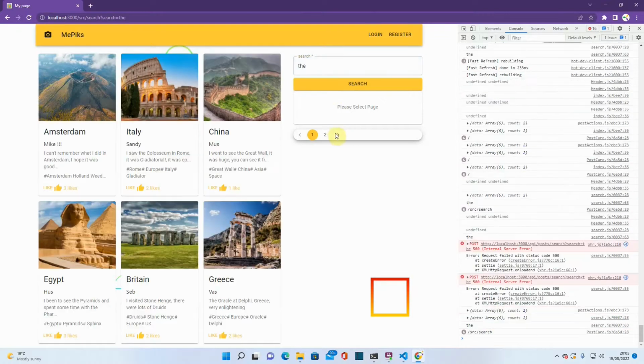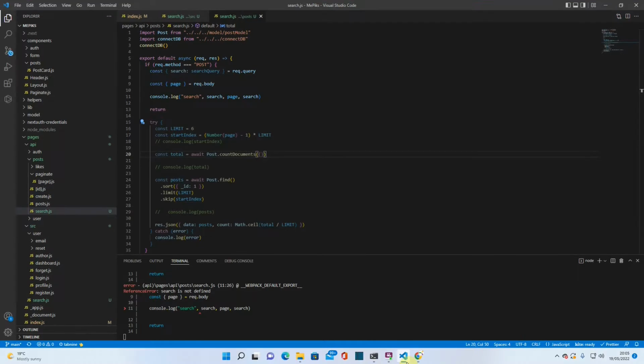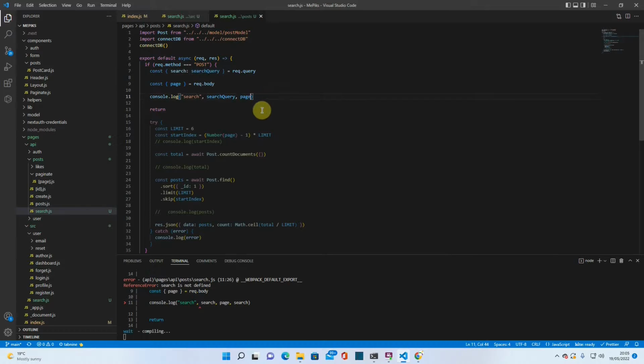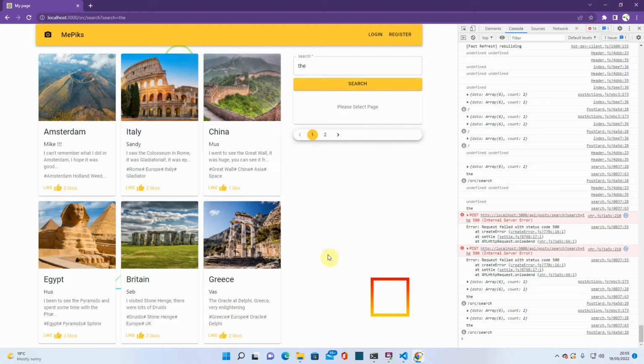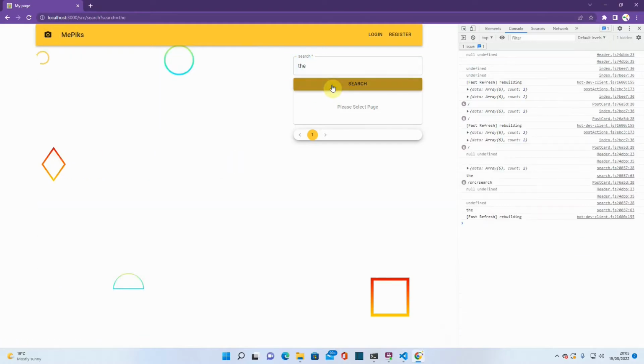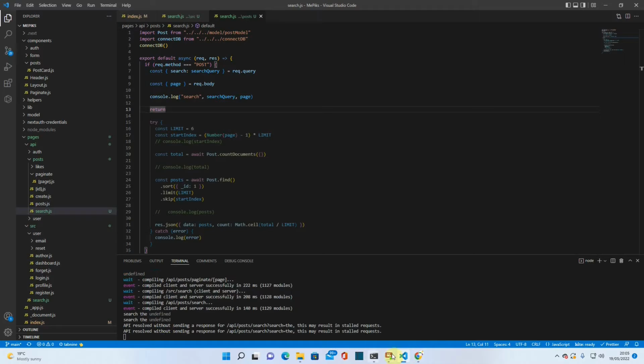Right, click on that. Okay, let's have a look at what's going on here. Search is not defined. Okay, this is searchQuery actually, so it's not defined. That's correct. Then we can get rid of this as well. Right, that should now work. Okay, let's have a look.